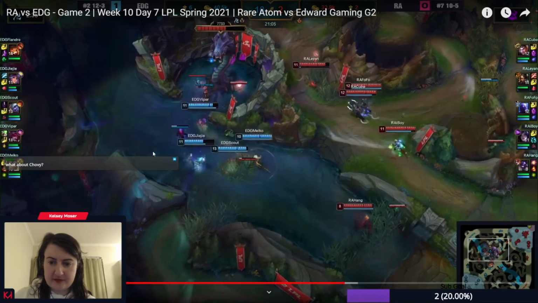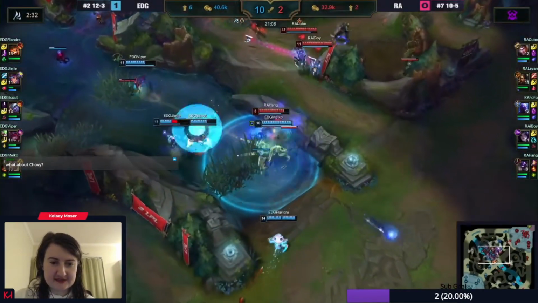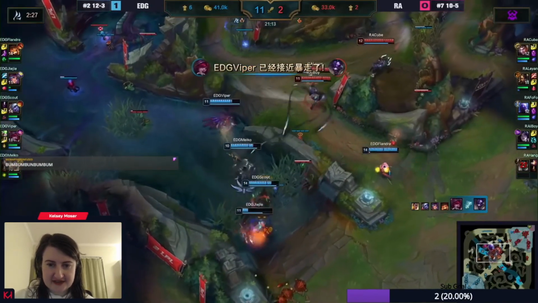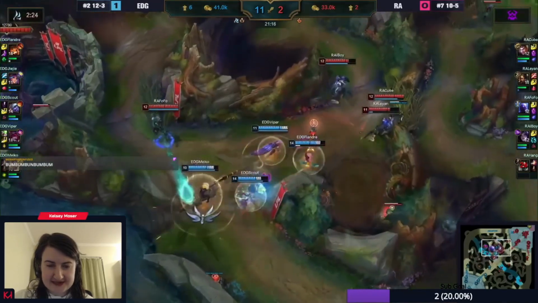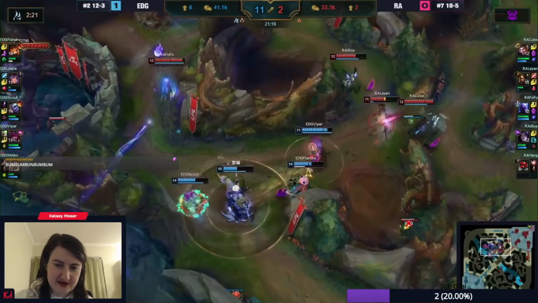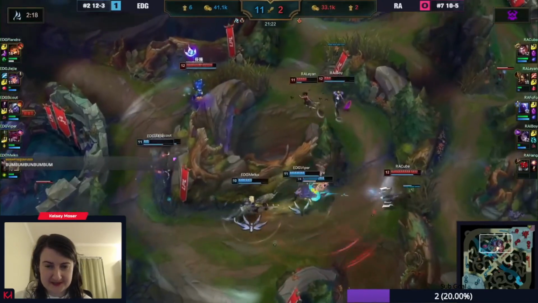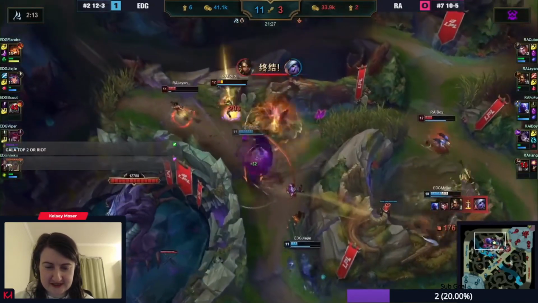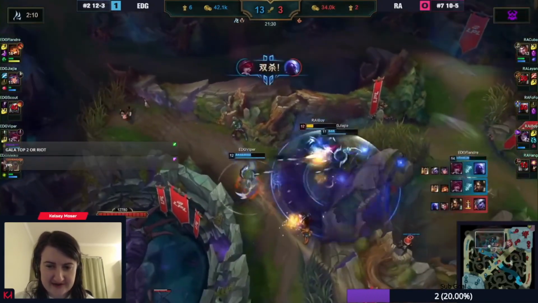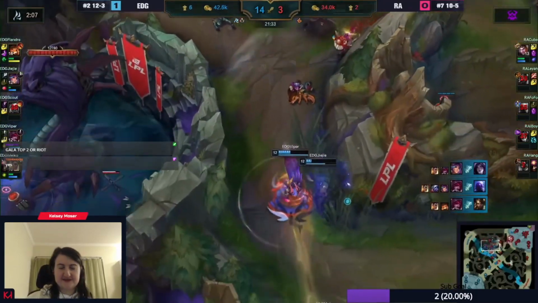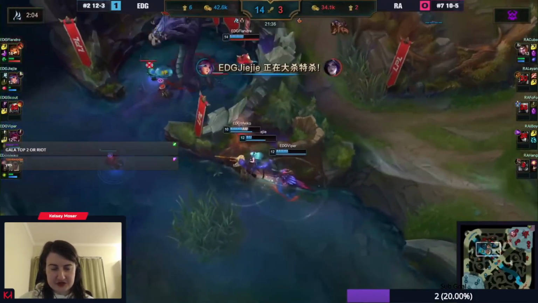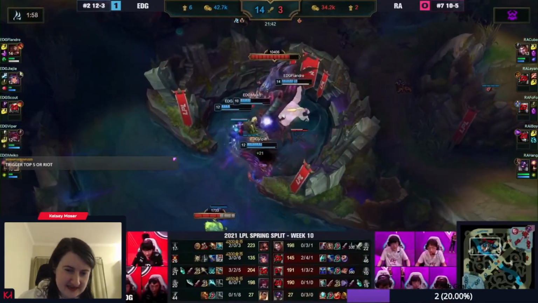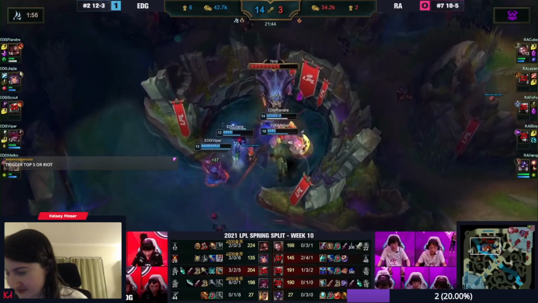It is probably to no one's surprise that the top rated AD carry is Viper. I just literally think that if you don't think this guy is potentially the best performing player in the LPL right now, you're probably just trolling. The way this guy is playing fights and almost every skirmish, you watch it and he's thinking about so many factors that other AD carries don't think about. Like cooldowns, the targeting. There are so many moments where it's like, wow, I didn't see that angle, you know? He's fucking nuts.